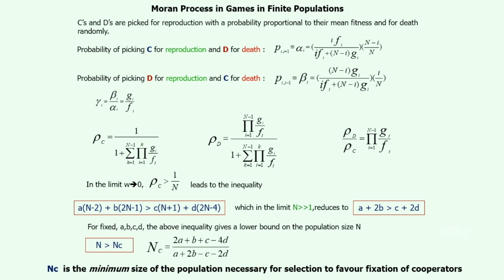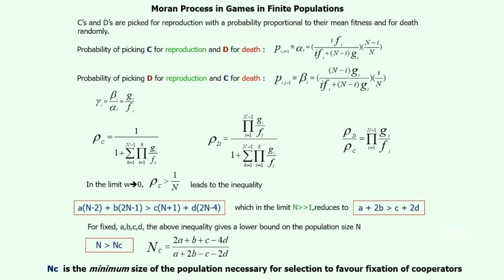Okay, so now this is a dense slide with a bit of calculation, so I'll just go through this quickly. So for the Moran process, I can use the framework that was developed for the Moran process and apply it to the case of two strategies which are interacting with one another using this prisoner's dilemma kind of game. And I can calculate the transition probabilities.